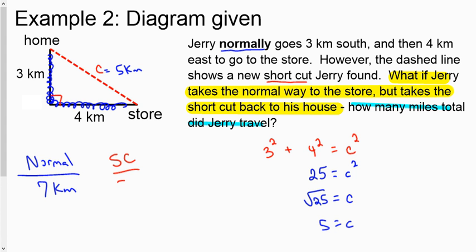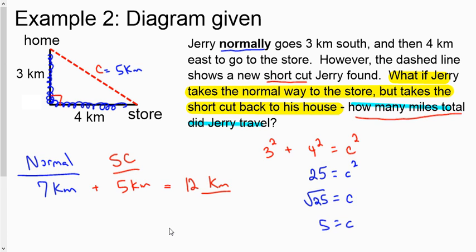Okay? We now have the rest of the information we needed, but we're not done there. This Pythagorean theorem didn't just solve the problem, it just helped us get the information we need. How many kilometers did he go total with the normal and the shortcut? Well, he went 12 kilometers total. And I might have just said miles there, and if I did, I'm sorry, I meant kilometers. So this is just a situation where sometimes you use Pythagorean theorem, but it doesn't magically give you the answer. It just helps you get more information to give the problem what it wants.